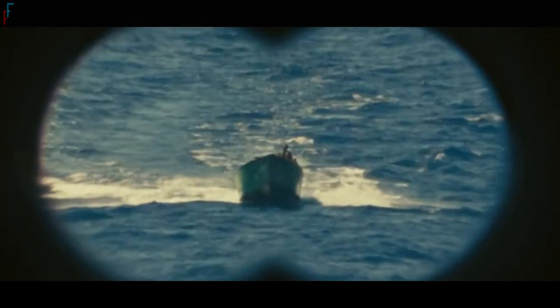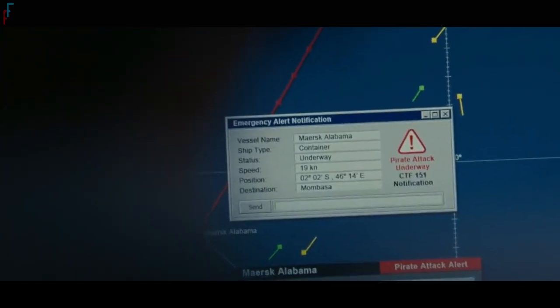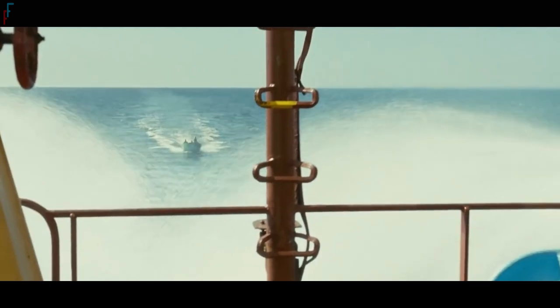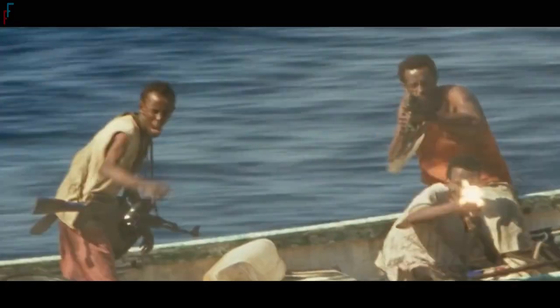Richard promptly notifies the crew of the emergency and immediately contacts U.S. Maritime. They are told by the operator that the Navy will arrive soon. However, the pirates are now too near to the ship, so in an attempt to drive them away, they run the pressure water pumps. But because of Muse's abilities, the pirates shoot gunfire at the deck while dodging the water streams. After climbing a ladder, they ultimately reach the ship.